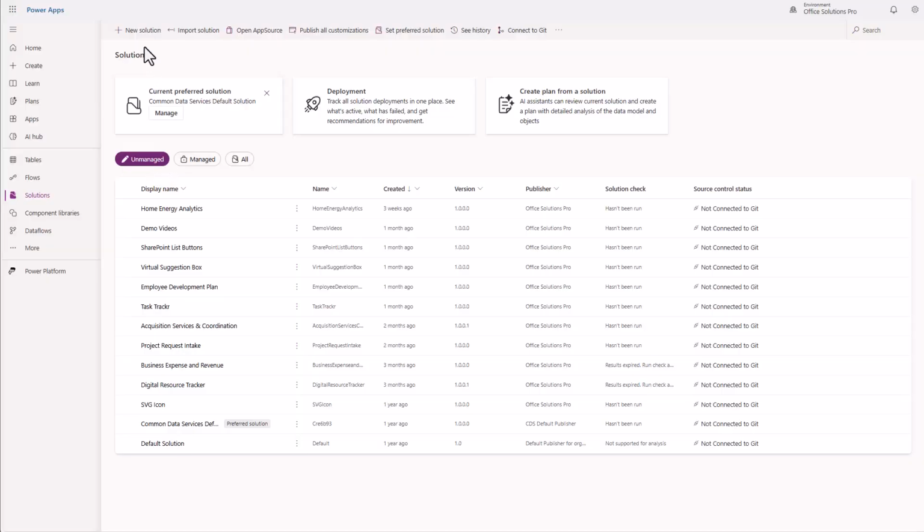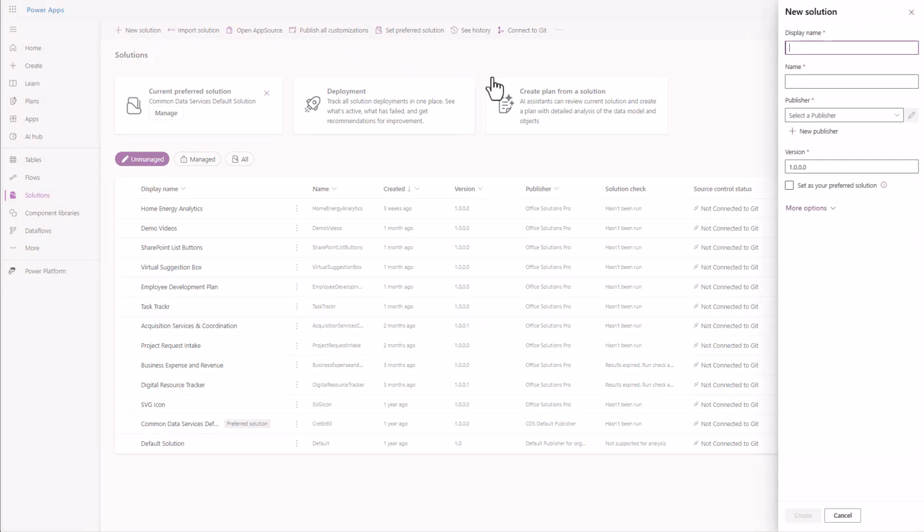So the first thing we need is a solution, and regardless of whether you're using SharePoint or Dataverse, I recommend starting with a solution just to store everything. That way, if you've got any automations or anything like that, it's all encapsulated in one package that's very easy to find all the related content. In this case, we're going to call it the facility issue reporting, and we'll select our publisher here, and let's go ahead and create.